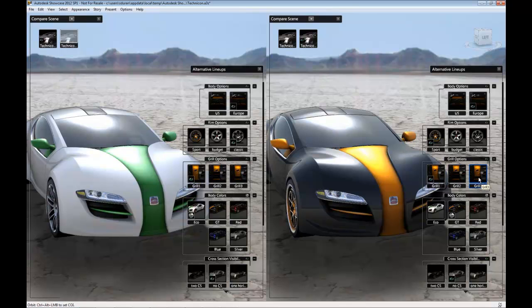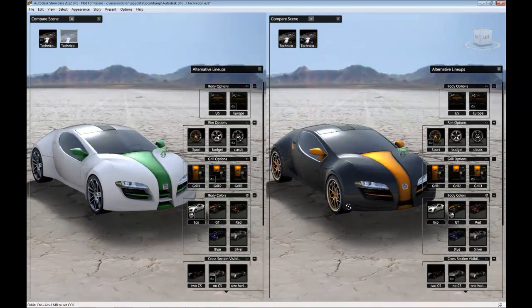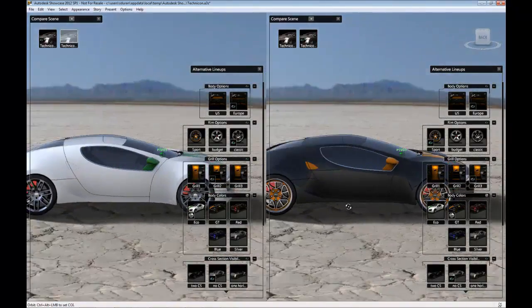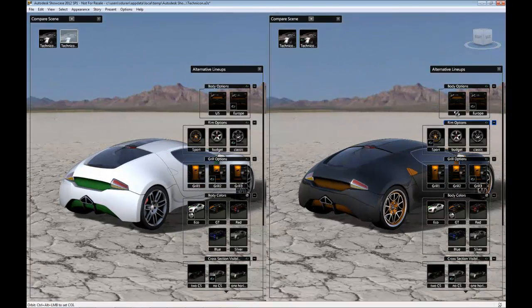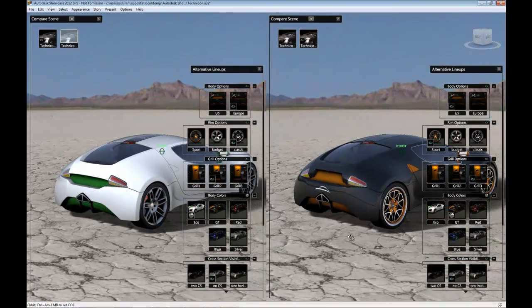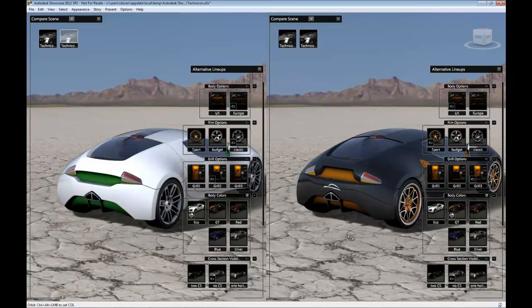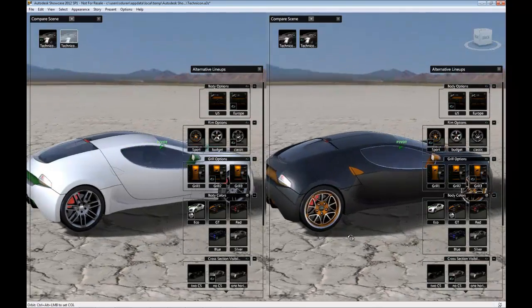So here grill number 3, and here grill number 2, and finally I will change the body option. So here I will select US. So with this tool you can make decisions faster.